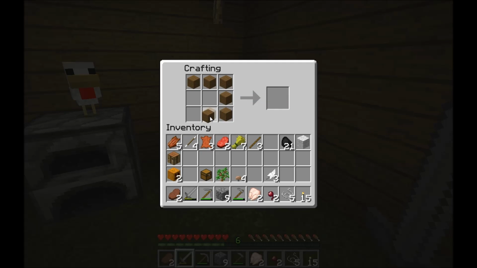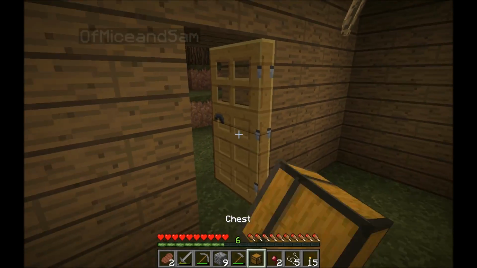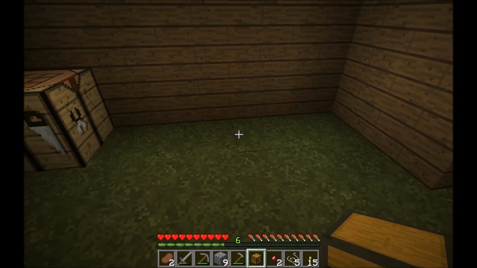Oh, are you kidding me? What? One block of wood for making a second chest. Oh, no. Bernardo waited up for us. Aww.